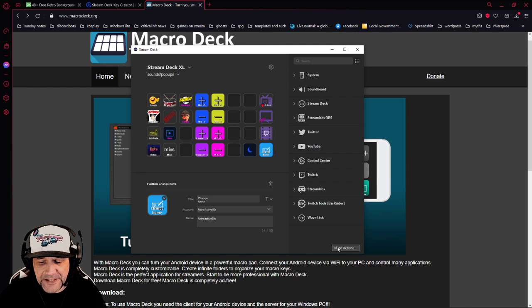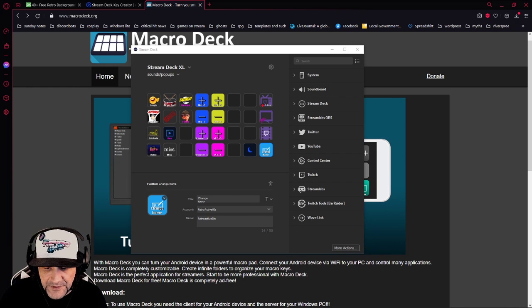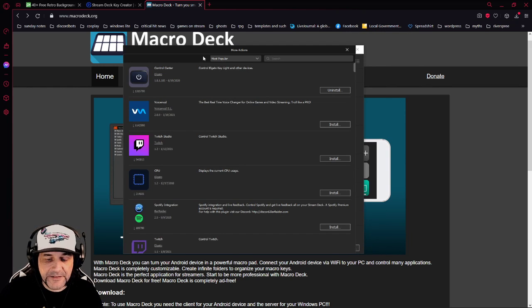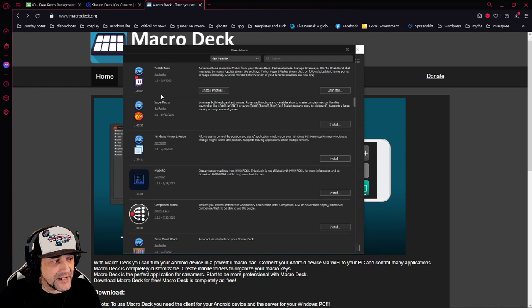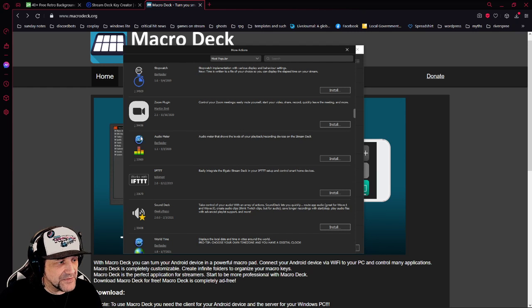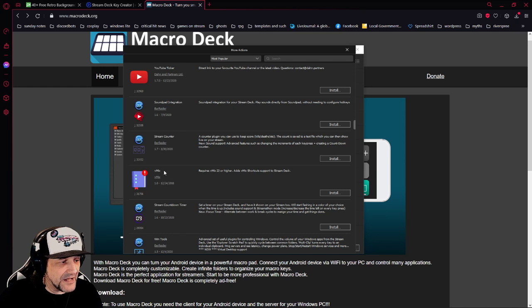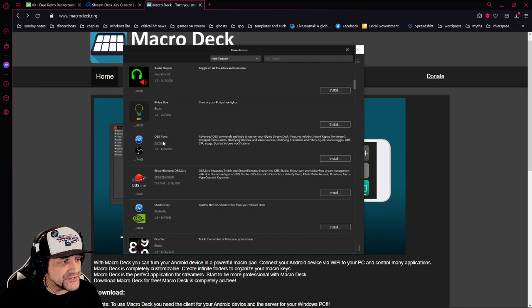All you got to do is go down to here where it says more actions. It loads up another window, which is on my other screen. Right there, loads up this here. These are the most popular add-ons right here. As you got Twitch Companion, or the Companion app. You got audio meters, if this then that. You've got vMix, stream counters. You got Philips Hues right here.